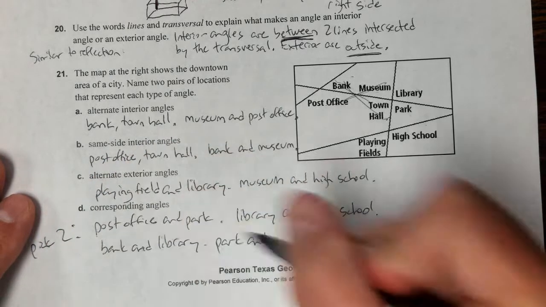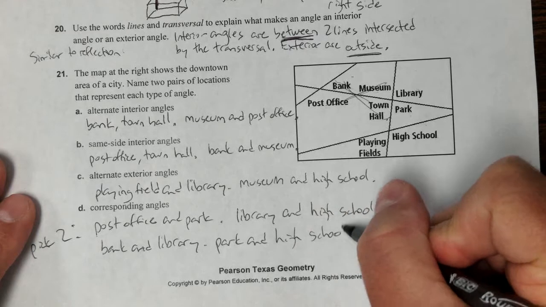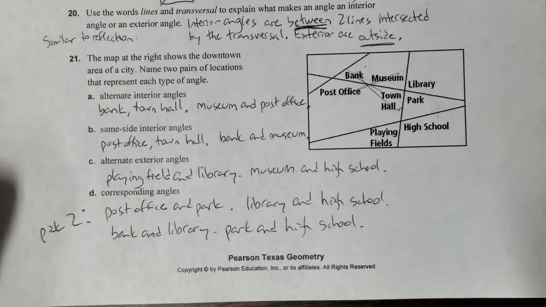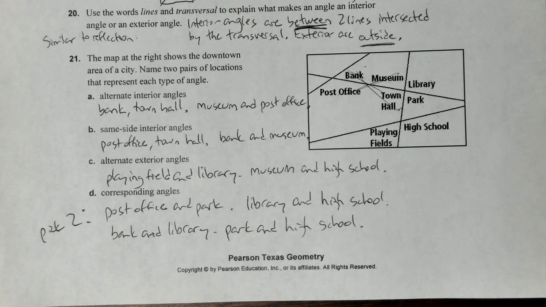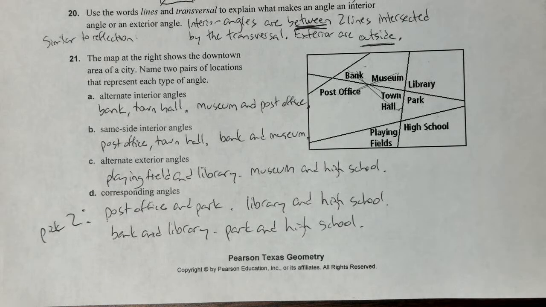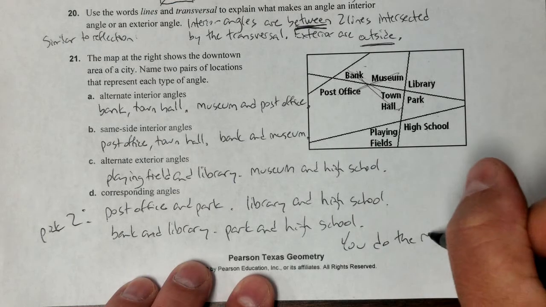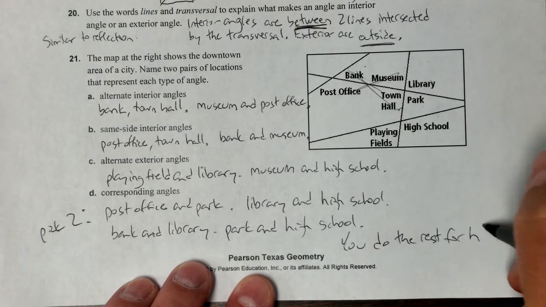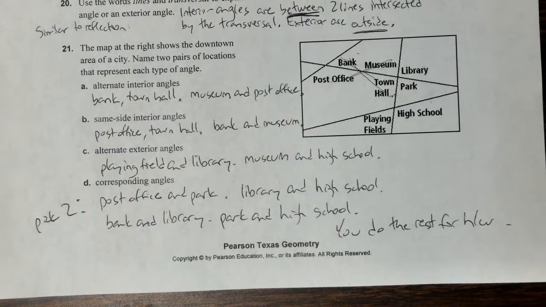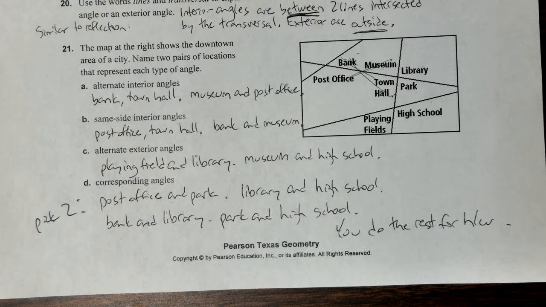There's so many answers - you only have to pick two. Park and the high school. So again, corresponding are the most popular ones because there's so many of them. Okay, so I think we did the hardest ones. Now you do the rest, you do the rest for homework. And also remember there's a math excel due, so these are due tomorrow.